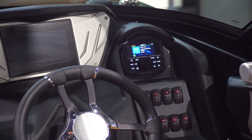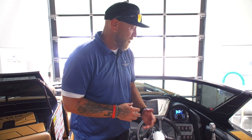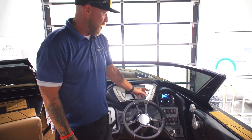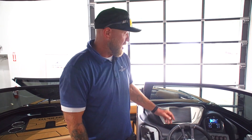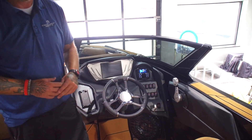One of the reasons we add it is a lot of folks prefer the old-fashioned volume knob, a quick mute, a power. One of the big benefits is I don't have to have my key on for drawing power — it won't draw power from the screen, it'll just draw power straight to here. So if I'm beaching, I can leave my screen off, my key off, but I can still control all of my audio from here as well as the transom remote that we have paired with it.